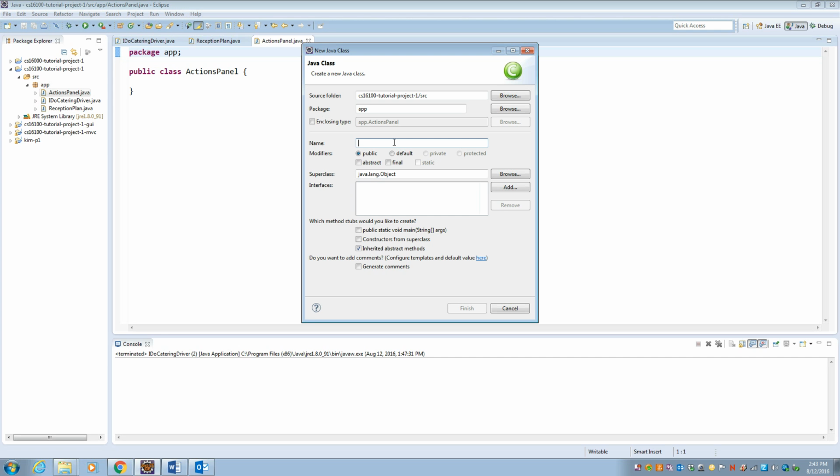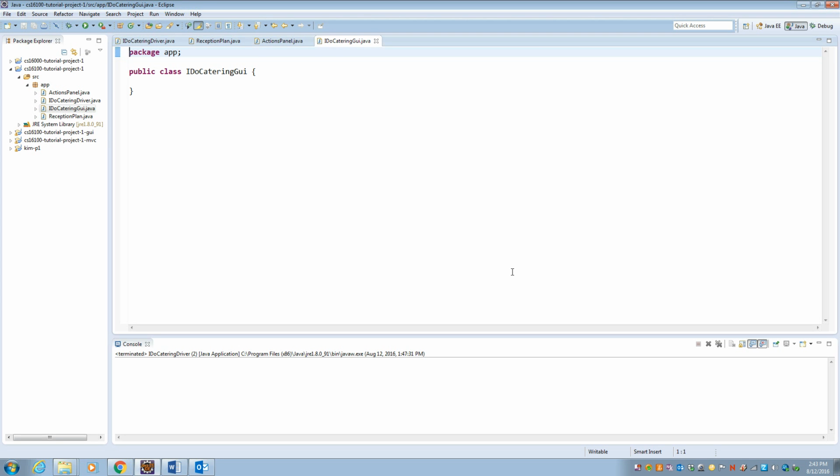We'll generate the iDo catering GUI. And then the last class we said as a requirement needs to be an inner class of the actions panel. So we'll go there and we'll define that.